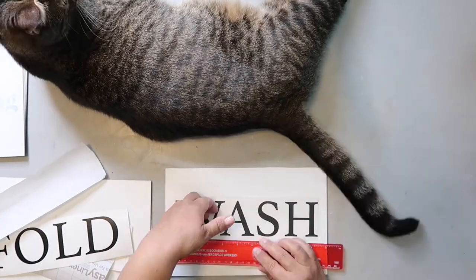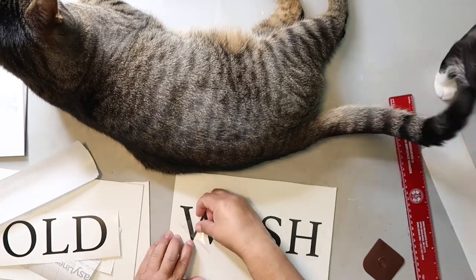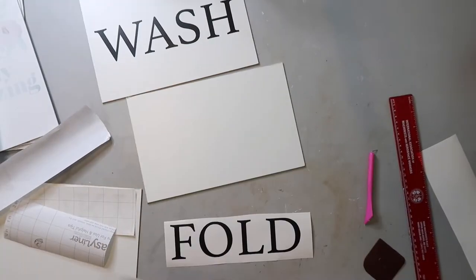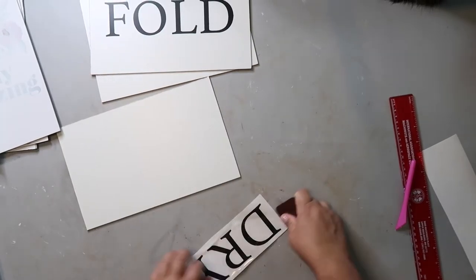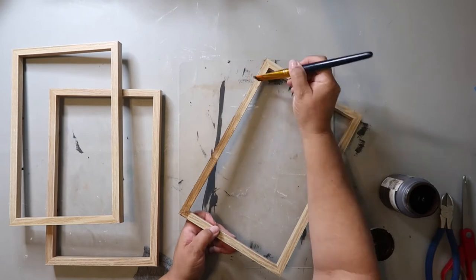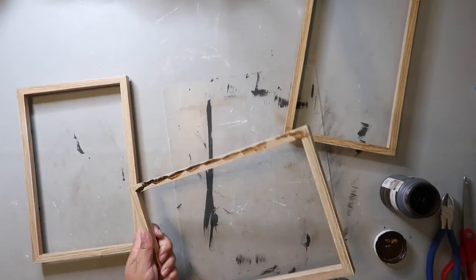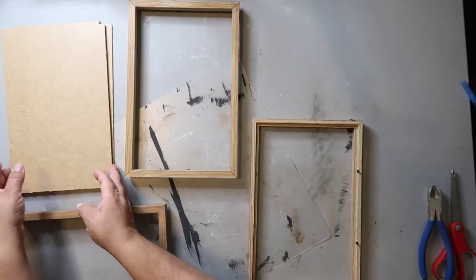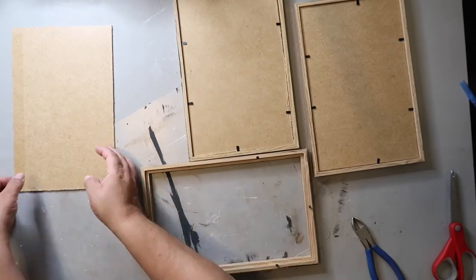I cut out the decals with my Cricut. I'm not sure of any place that sells stickers or decals that large, so if you were going to recreate this without a Cricut, you'd probably want to trace it or maybe even freehand it. I'm going to leave a link to the free printable in my description box below just in case you want to try it yourself. All I'm doing here is adding the decals to the pieces I cut out. I tried to darken the frames using Waverly Wax in the color antique. The final step is just to put the sign into the frame and push those little metal things down to secure it, and that's pretty much it. I'll give you a final reveal at the end.